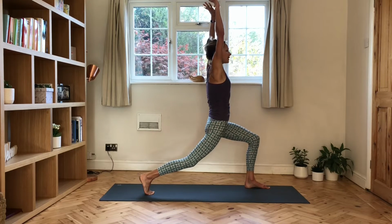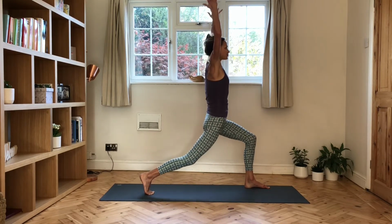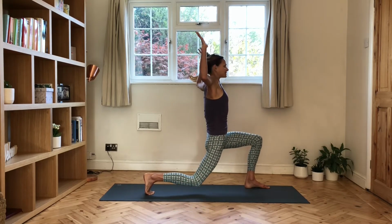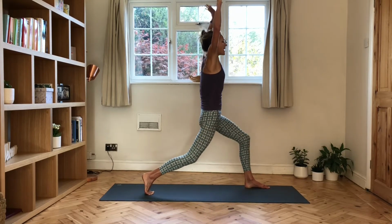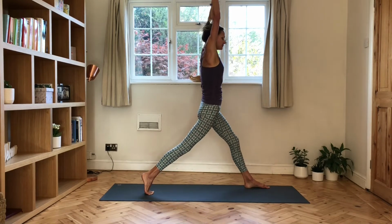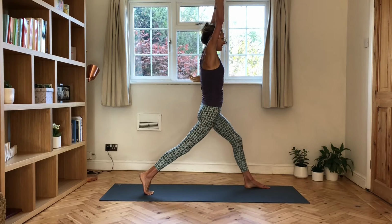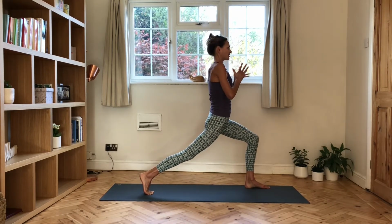Then bend your elbows, bend the back leg for cactus. Inhale, straighten arms and legs. Exhale, bend, keep that tuck of the tailbone. Inhale, re-straighten, 2 more. Exhale, inhale. Last one, exhale, inhale. Bend the front knee and bring your hands towards your heart.